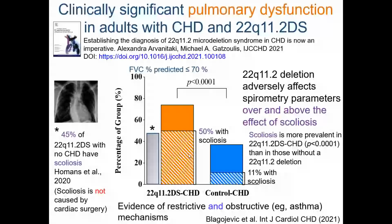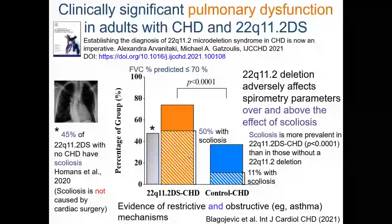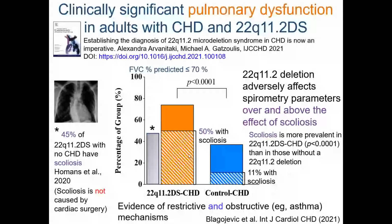Excuse me, in those studies, very similar to thinking that all of the developmental delays that were found in children with severe congenital cardiac disease were attributable to being on the bypass or having the cardiac surgery, when in fact, most of the effect was coming from individuals with 22q11.2 deletion and other syndromic forms of congenital cardiac disease.